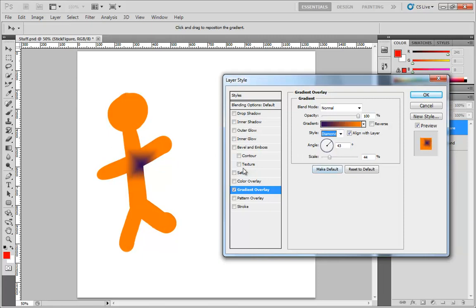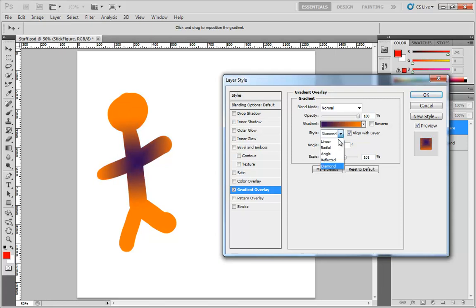Finally, we have diamond, and this is just going to, as the name suggests, give you a little diamond shape. And I can increase the size. Very much like the radial gradient, this is going to be defined in size by the proportion of your layer. So if it's too small for you and you just can't make it big enough, consider adjusting the angle to coincide with the longer dimension. Just notice, however, that you are actually spinning that diamond around. So if you need the points to face in a different direction, then that's certainly a consideration.